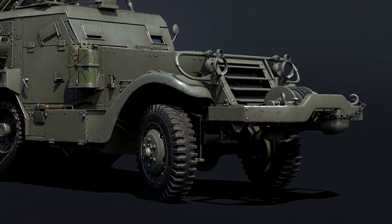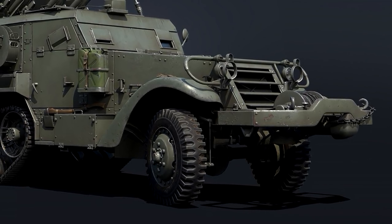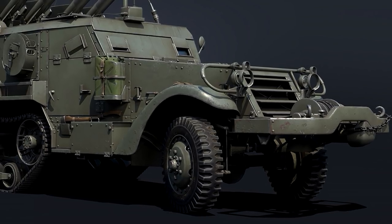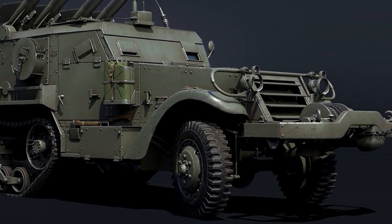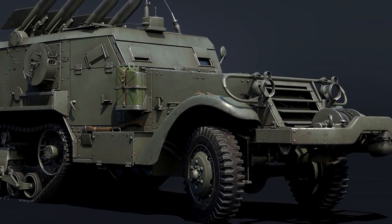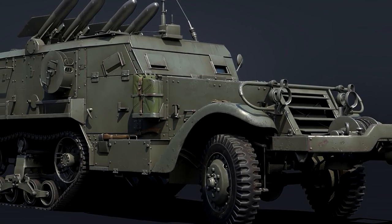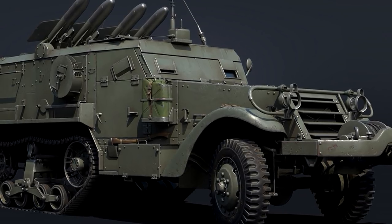After the creation of the Israeli state following the Second World War, its armed forces began being supplied by allied countries. Among the equipment provided to Israel were variants of the American M3 half-track. At the start of the 1960s, Israel also acquired a number of French SS-11 missiles, which were known as Taigas in Israeli service, in order to equip its first units with the new technology and train maintenance specialists.